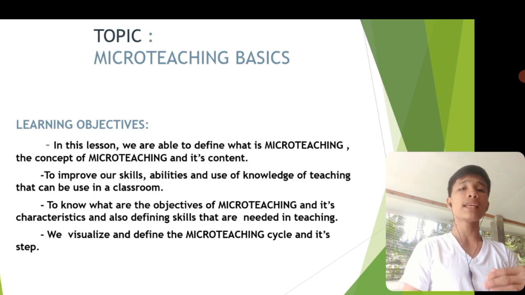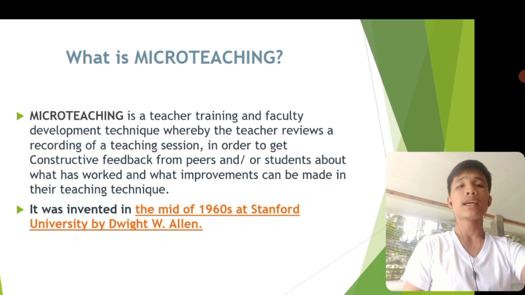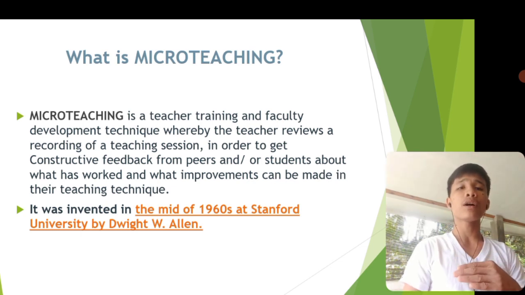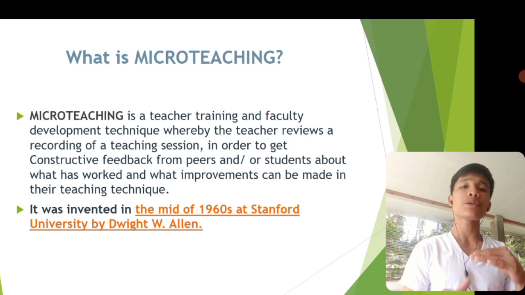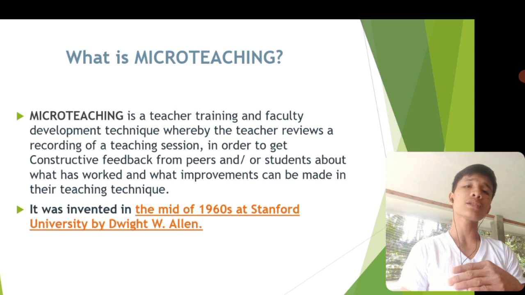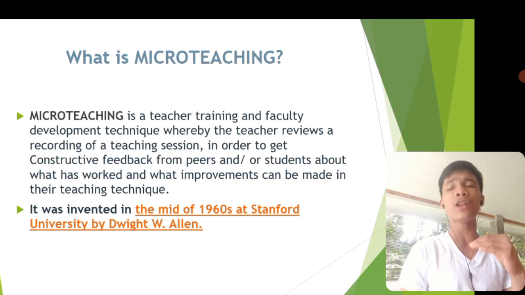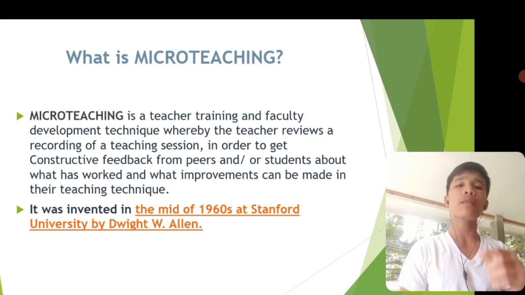Also, we are going to define the need in teaching. We visualize and define the micro teaching cycle and its steps. So what is micro teaching? This is the training of a teacher in the teaching process, techniques, and using teaching skills and teaching strategies of a teacher trainee, where we need feedback from the students and peers or classmates, to know what things we need to improve in the trainees or teachers that can be used in the classroom.